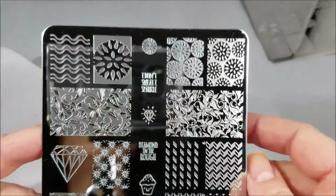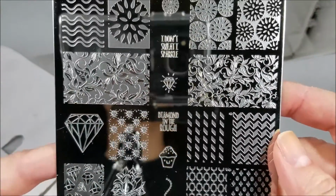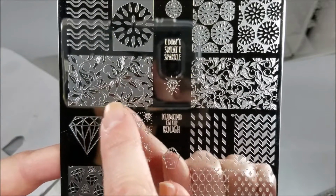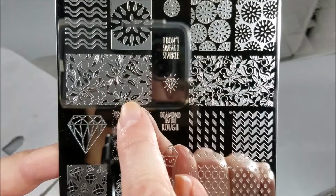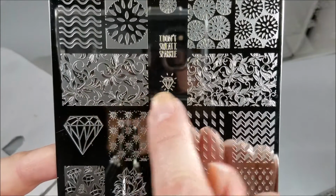Some lines, those are really thick lines. So I've seen similar images, but the lines have been thinner. This to me, again, I think it's because of the holidays, but this makes me think of poinsettias, and how pretty would that be in reds and golds, and just gorgeous.